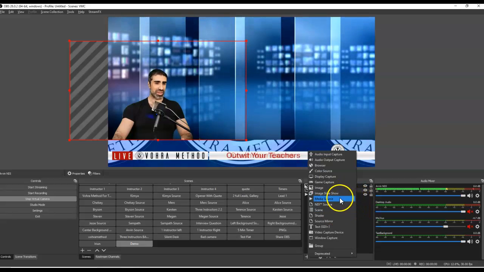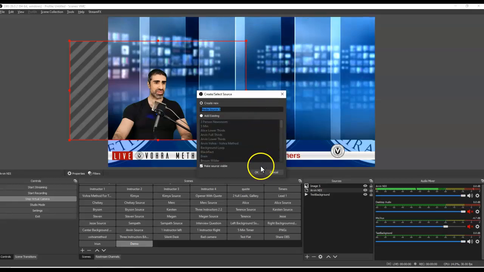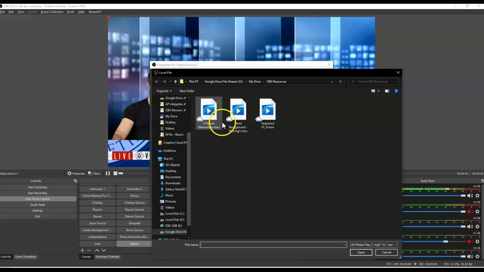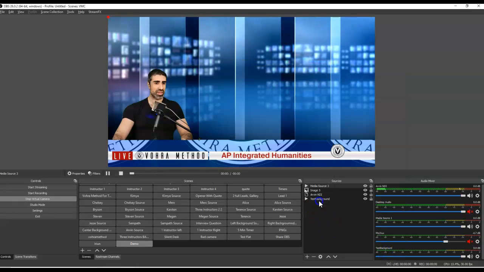And I'll just show you how to get to that. You do the same thing, create a new media source. And you loop it, obviously. You choose the 3-person one. And there you have it. That's the new setup. It's much, much easier than the old setup. And it's going to really give us that very professional look.